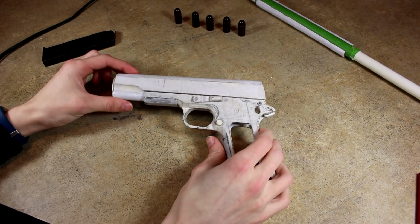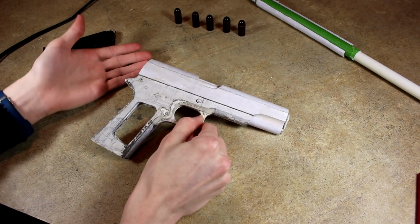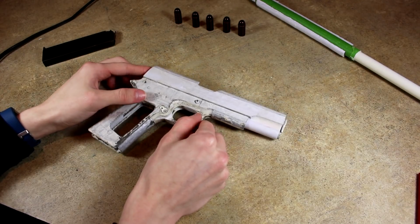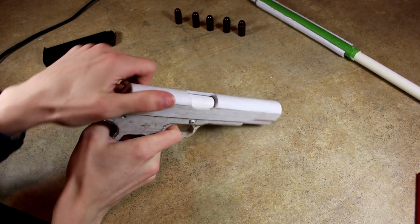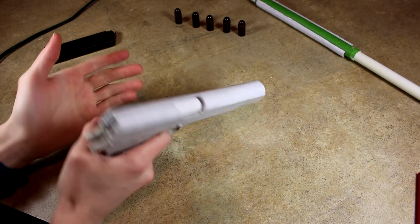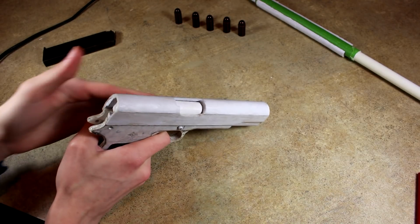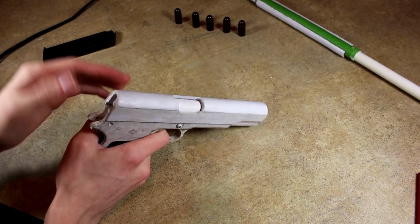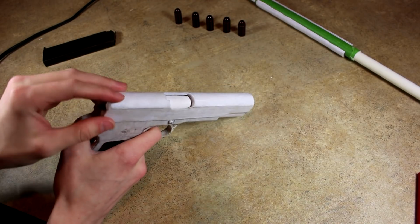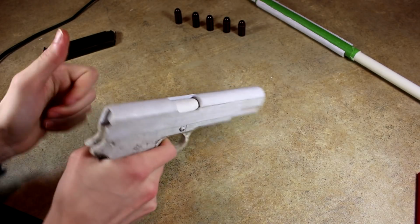You can see the slide is on there, and it looks like it's basically finished, but there are still a few things I have to do to it before it's done. You can see it does have basic function. It's still a little rough in areas internally, like on the rails. I need to polish them to make it work a little bit better. There's still just a little bit of friction in there, but other than that, works pretty well.